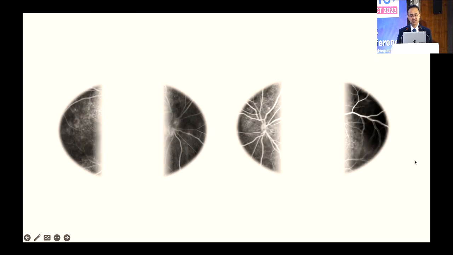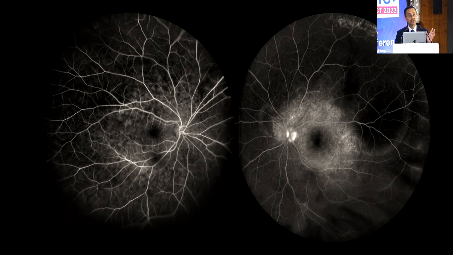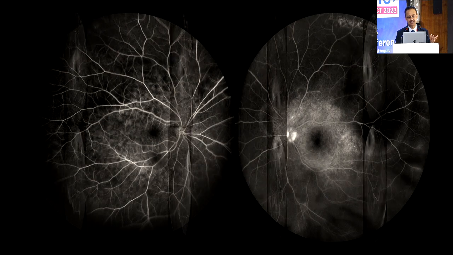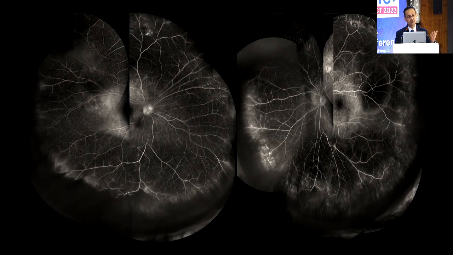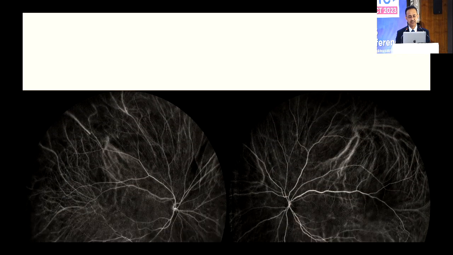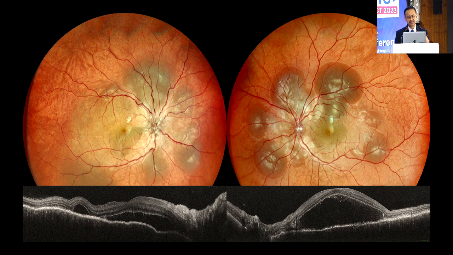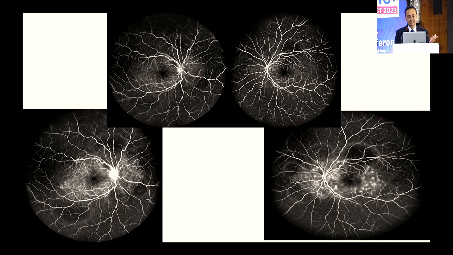I will just run through the last 2-3 slides. You can do a wide field angiogram which shows you a starry sky pattern classically, which cannot be picked up on a standard photograph. And these are some of the things. Another case where you see multiple blisters on a single photograph, giving you the classic topography of the whole eye, and you can pick up what the disease is. You don't have to look at the disease and try to collate it in your brain. So this is how it helps you.